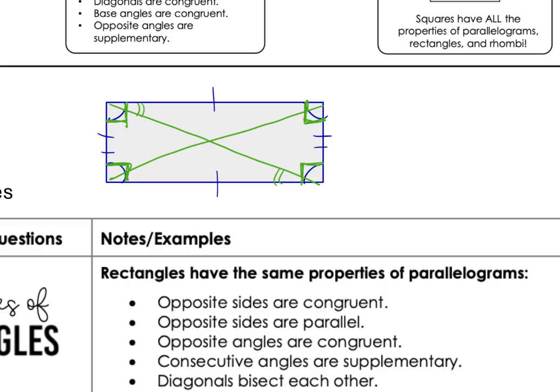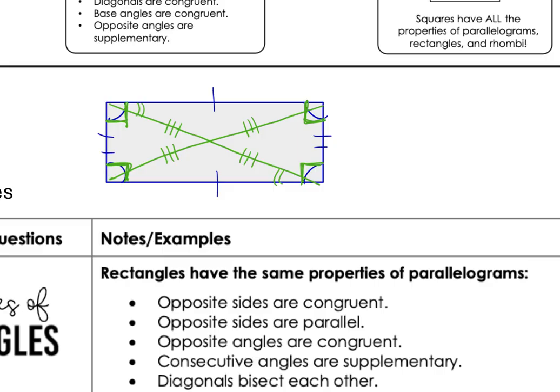You know anything else? How about the diagonals themselves, the lines? What was true for a parallelogram? The diagonals bisect each other in a parallelogram, but do you know that in a rectangle they are also equal? So in a parallelogram, we said these bisect and these bisect, right? But really, in a rectangle, I'm going to triple this so that you're not confused by all the other markings. All four of those pieces are equal, which means the whole diagonal is equal to the whole diagonal too. So there's a lot of things about a rectangle. Did you know that every rectangle is also a what? What was the first thing we talked about?